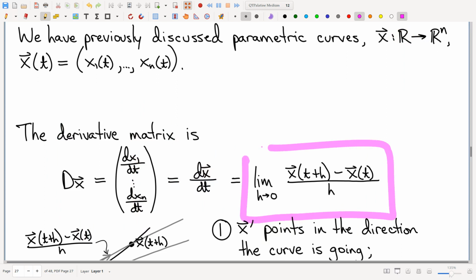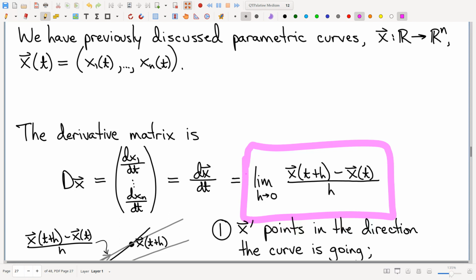Let's look again at this formula. How do I subtract two vectors? One coordinate at a time. How do I divide by a scalar? One coordinate at a time. How do I take a limit? Okay, we didn't really talk about that, but I'm going to assert, I think this is believable, I hope you'll trust me. When you take a limit of a vector-valued function, you do so one coordinate at a time.